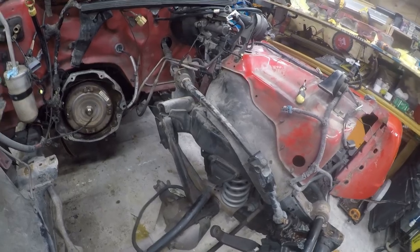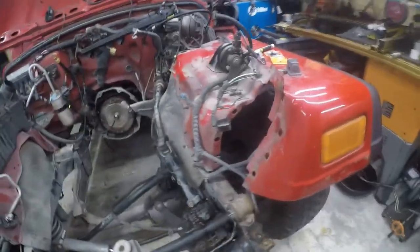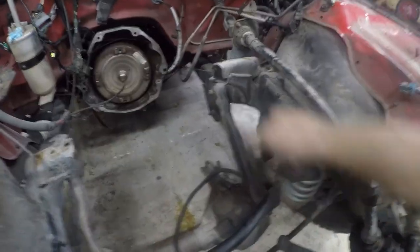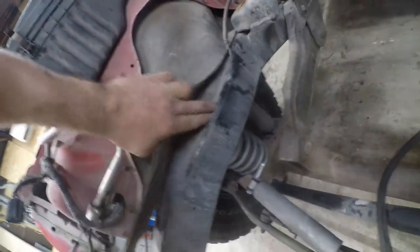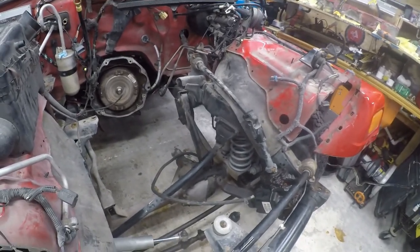So we got a good bend in here. No two ways about it. There is a good bend in the frame. But again, I think it'll come out. I don't think it'll be a big deal. Might need to weld some reinforcement on here in this area on both sides. We'll burn that bridge when we get to it. I mean, what are we looking at here? So yeah, that's a pretty complex bend, but again, I believe this can be straightened.